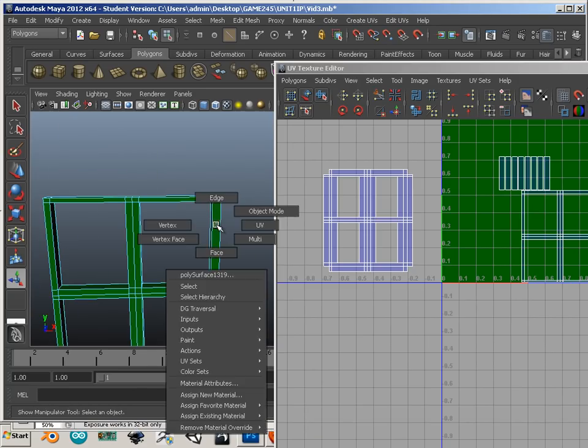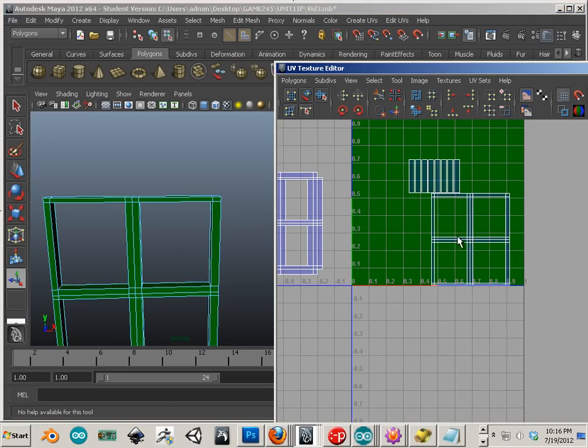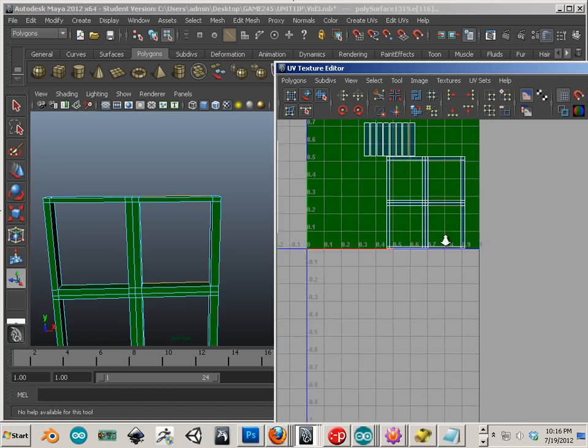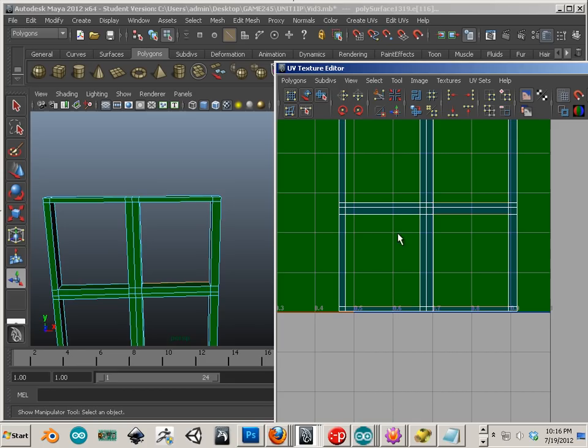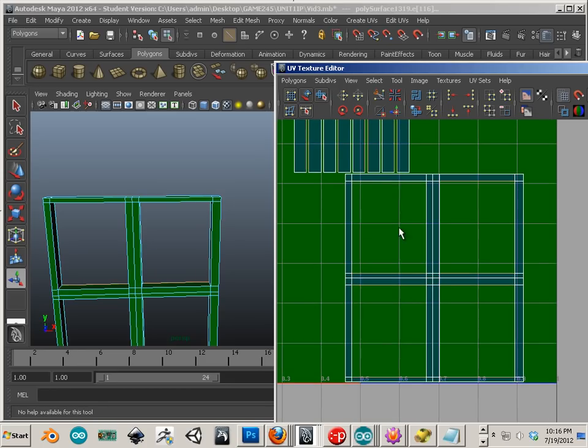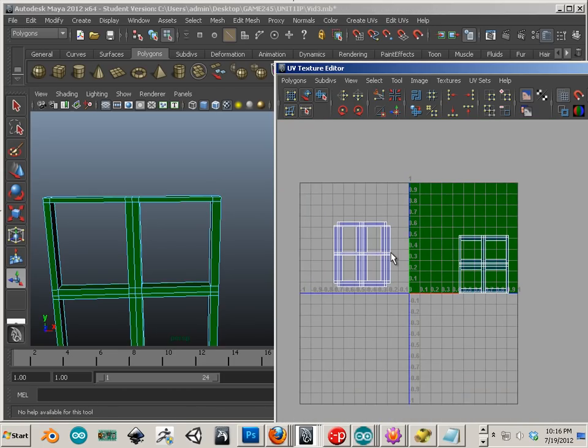So this face and this face are part of that shell. And then I'll do the tops and bottoms over here. So I'm just highlighting top, bottom, top, bottom. Sometimes you'll have to zoom in. And then I'll just hit move and sew. And that's how you handle windows. Very simple.